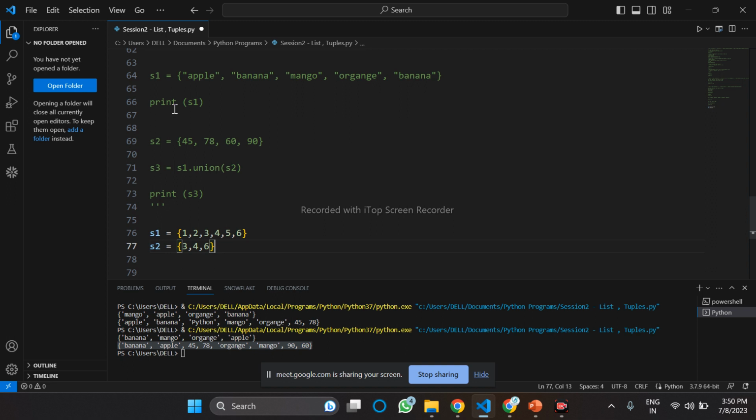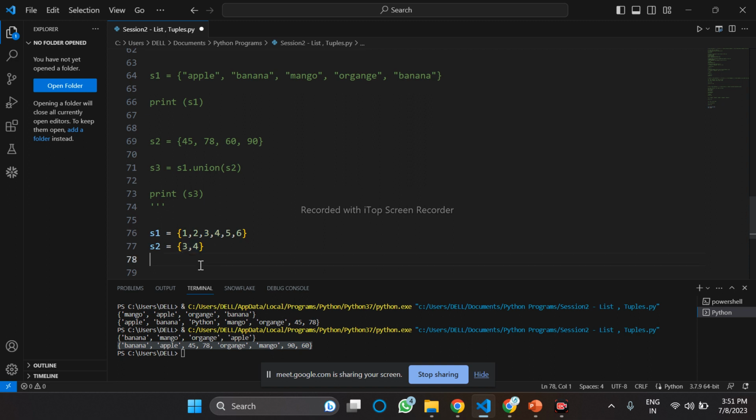Wherever it has intersection, it will show that part. It is intersecting at 4 and 5, 3 and 4. Let me do it. It will show you the value where it is intersecting, actually 3 and 4.